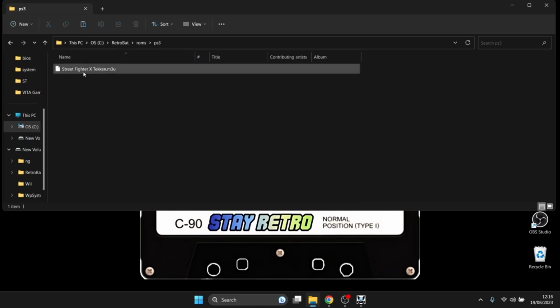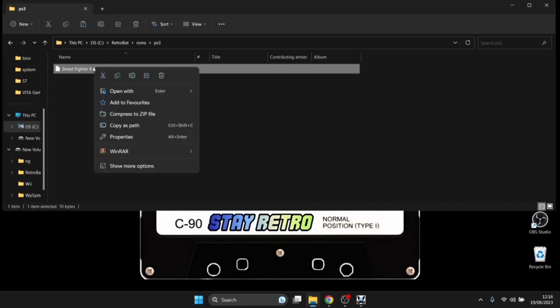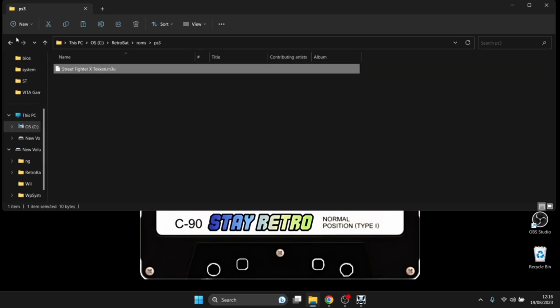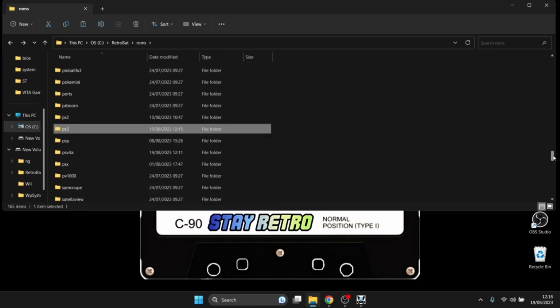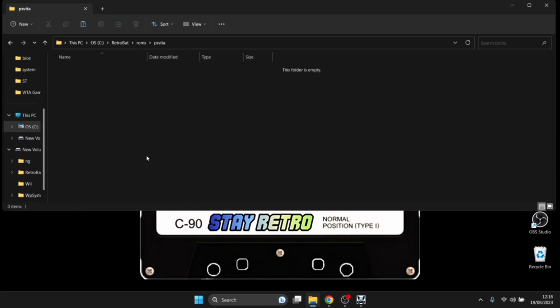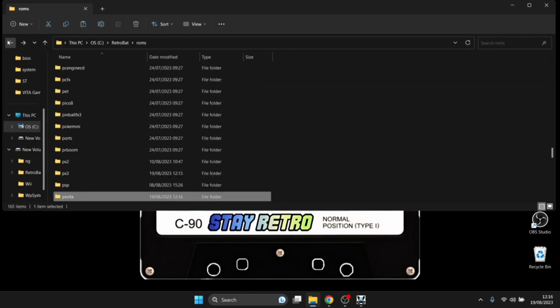So we can see it just here, but we don't want it in PS3 folder. Otherwise, your Vita games are going to show up for the PS3 system. So right click on this, copy, and we're going to copy that M3U into the PS Vita folder. And just right click, and it's now pasted in PS Vita.